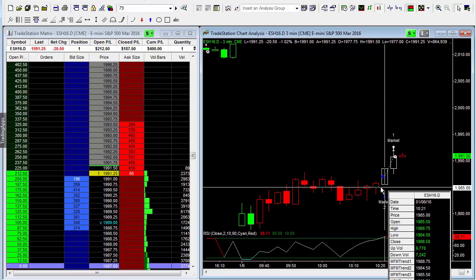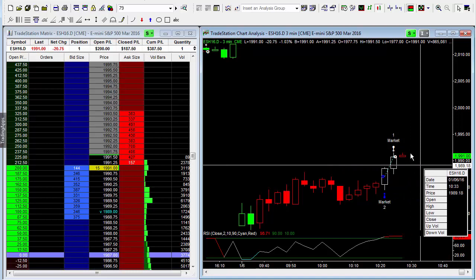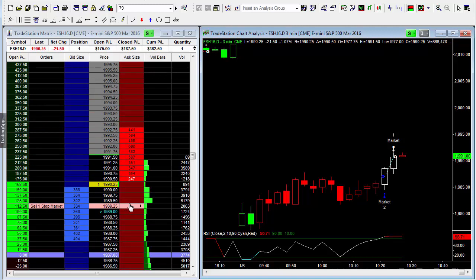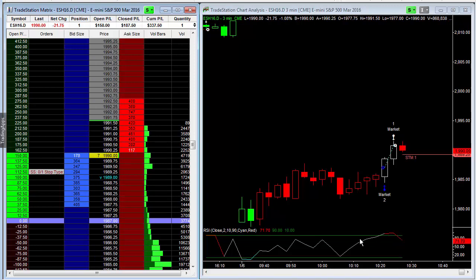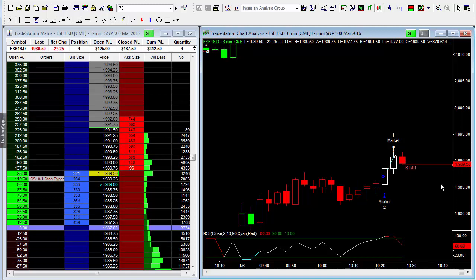But for the time being, my stop is going to be at 89.25. So it'll be a sell stop at 89.25, right? Let's see, 89.25 is right there. See that pop up on the screen in a second, right there, 89.25. So I'm relatively tight to the market, but that's all right. It's at 90 right now, 89.25, my sell stop. Right here, we're one tick away from it.